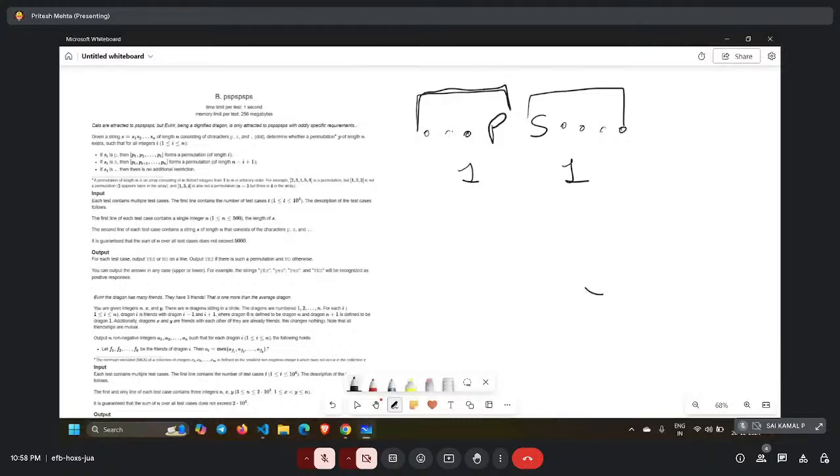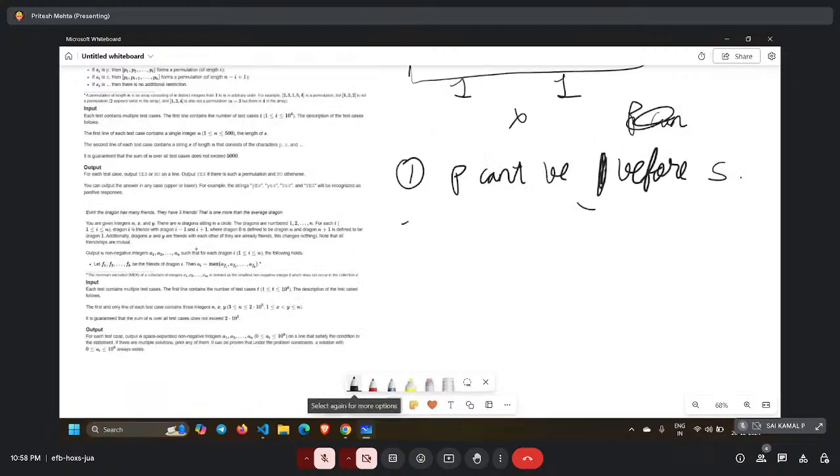Suppose there is a dot here. Second observation we can make is that the first and the last element being P or S is equivalent to having dots. So if we have P as the last element, then it is equivalent to having the last element as a dot only.